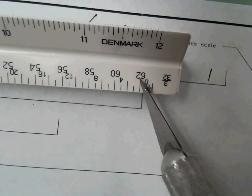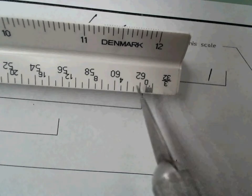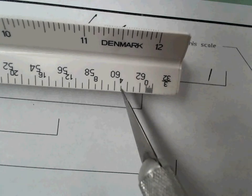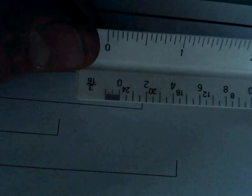I have 4. Remember, we're dealing with small text. That's 62. Has nothing to do with this. It does represent something on this scale, because if that's 4 and this is 0, that must be 1 foot, 2 foot, 3 foot, 4 foot, right? So that 62 for the 3/32 scale represents 1 foot. If I roll this over to this side, same.